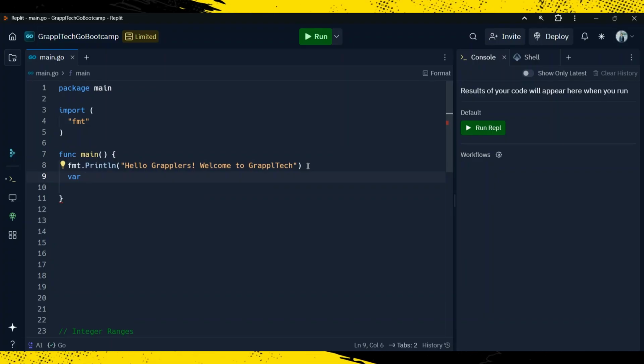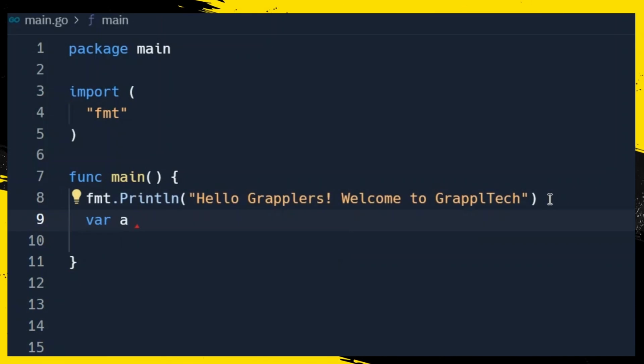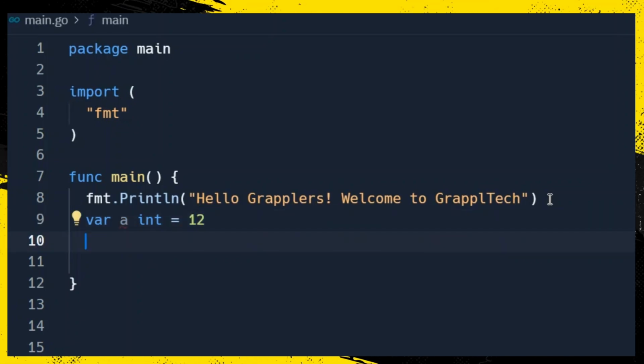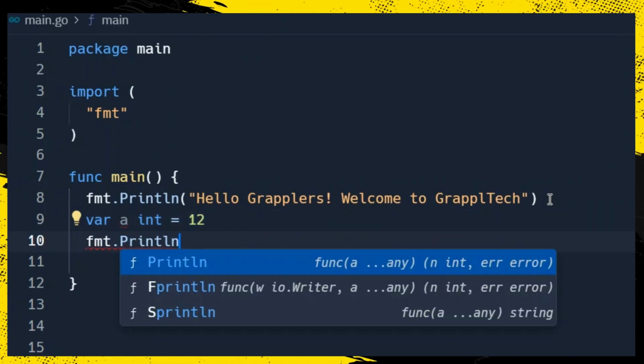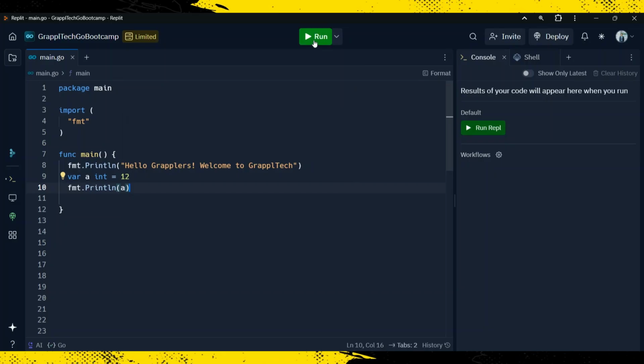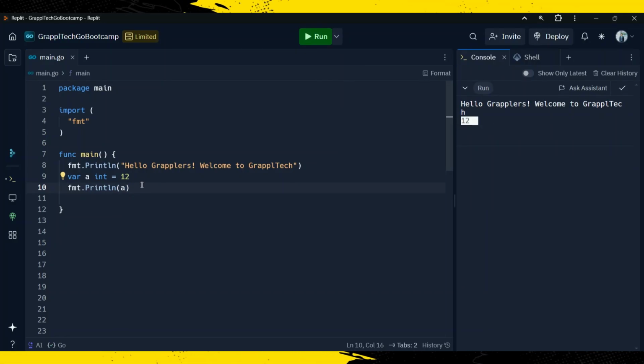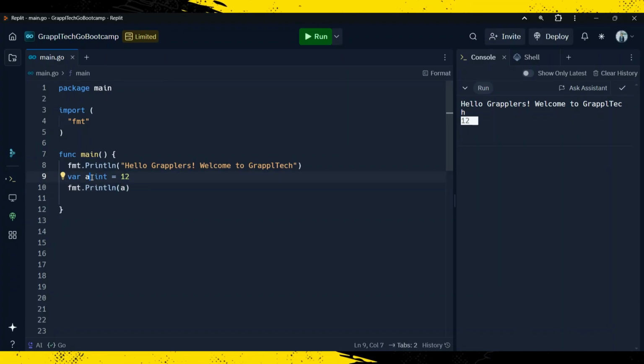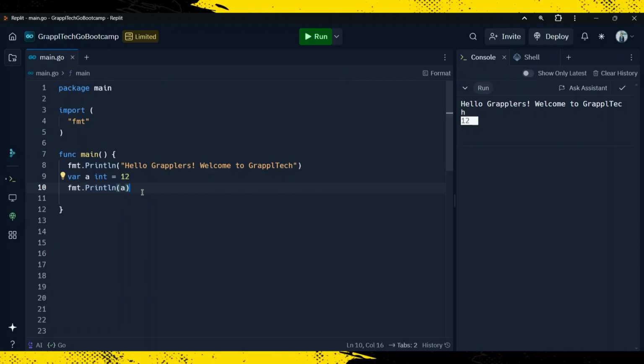How to declare a variable: var a. Now we are just telling that this is of type int and will store a value. Let me print this out, and you can see the output as 12. So we have told the compiler that this variable a is of type int and it is storing value 12. So we are statically typing the data which we are storing in a. That is how we can define the data type of the data we are trying to store in a variable.